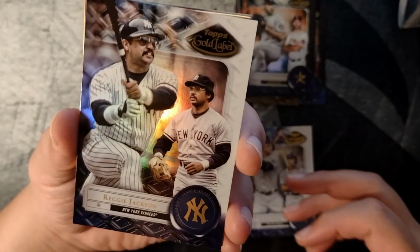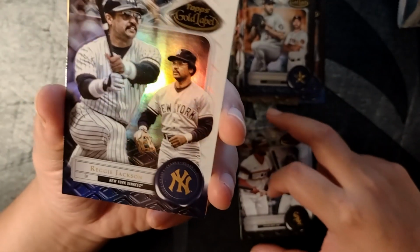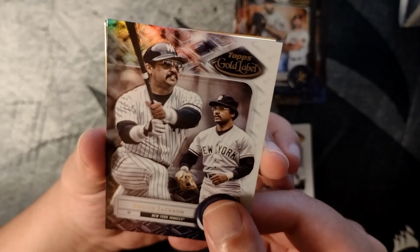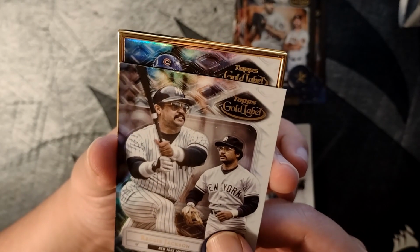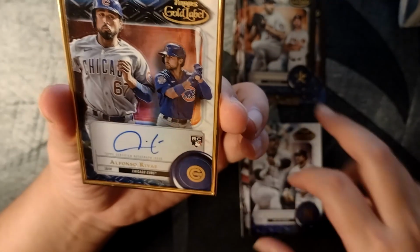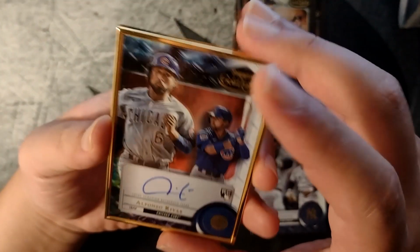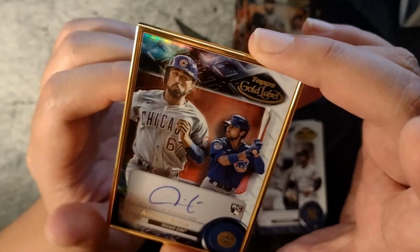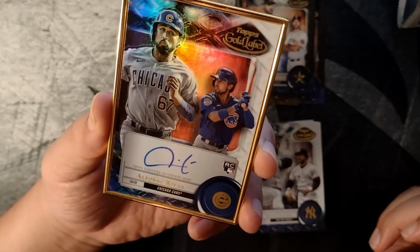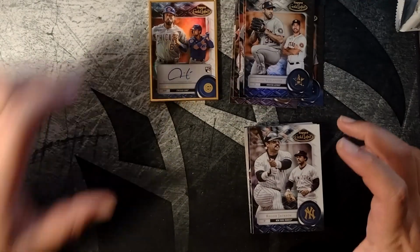So looking at the product configurations for Big League hobby boxes, it looks like there'll be 8 cards, 18 packs. So that will be 162 cards per box. And then for the blasters, it looks like it's 8 cards, 10 packs, so 80 cards per box. So with Big League, I wonder if it's going to be like Chrome Update, where the packs for hobby are going to be the same as retail. With the pack size, I don't know, it's possible. Regardless, Big League will probably be something that I'm going to be buying.